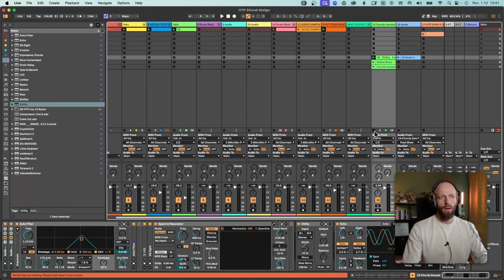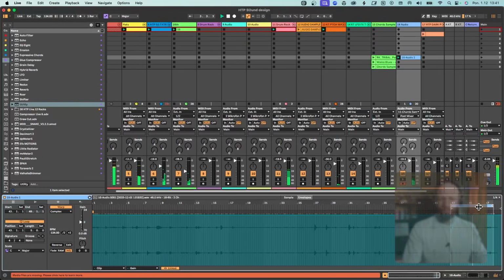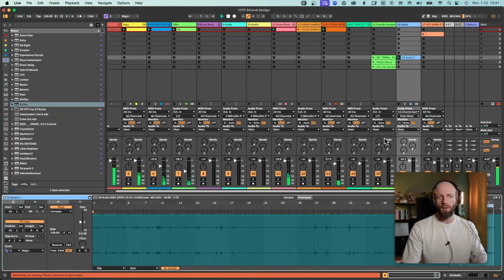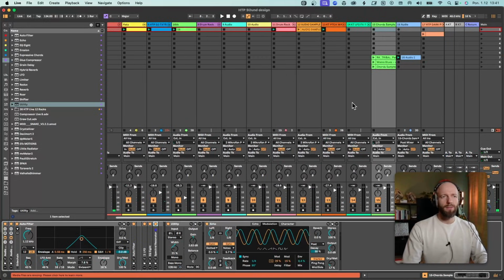And this is something I did here. So I think it creates this main groove.